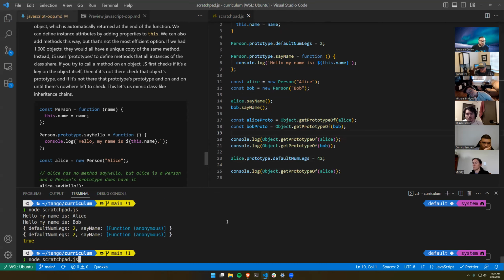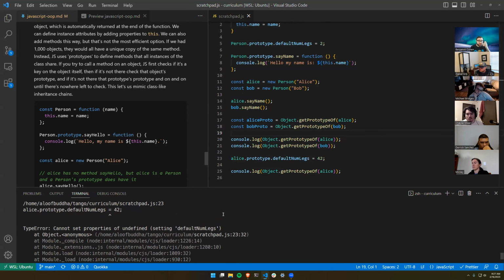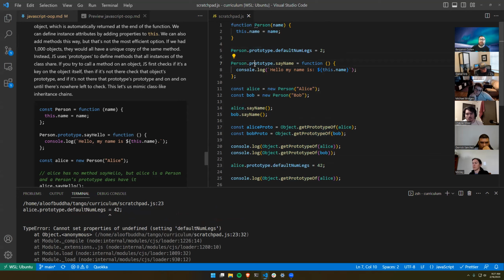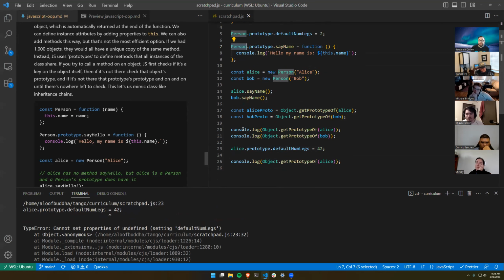But as you can see, I'm basically experimenting. I don't generally know what's going to happen with this stuff because it's odd. So it's going to say cannot set properties of undefined. That's right, because prototype is something that you can access on the class. Essentially, you can access it on the person function, which is our constructor or our constructor-like thing. But once we create an Alice, we can't just directly access Alice's prototype. So I guess that's the protection there for the fact that they all share the same thing, but it's not like one of them can just change it and that will automatically affect the other.